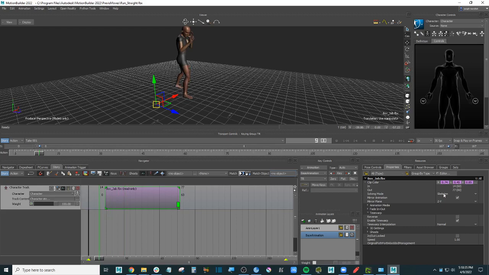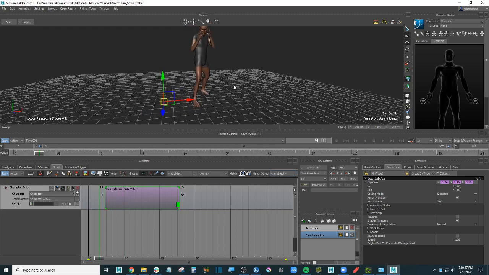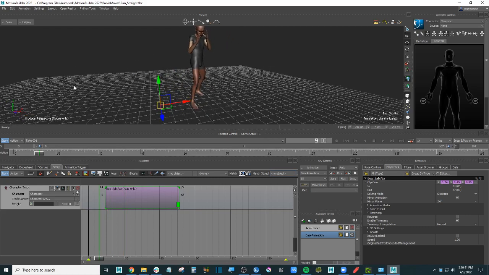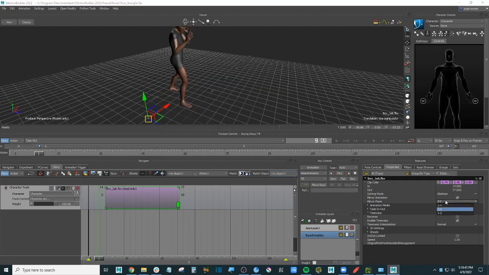Depending on the axis that you have, again, the axis is the world axis. The first one was X and Y, that's why it was flipping 180.